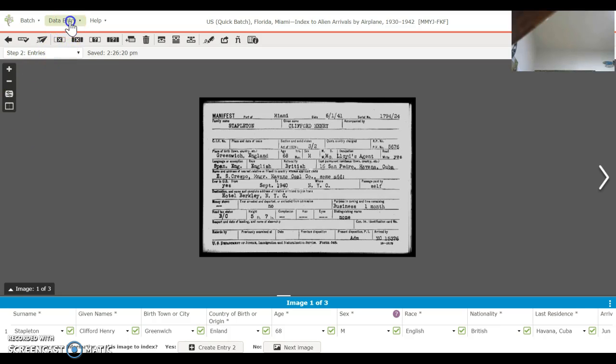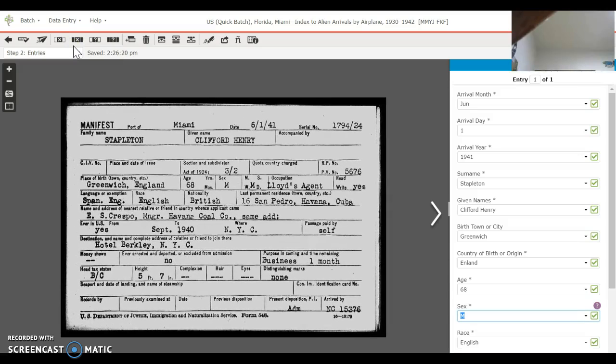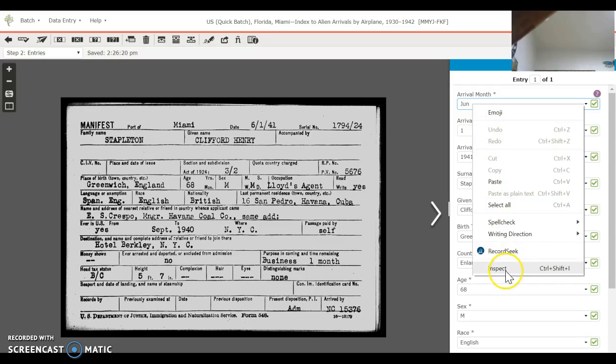I'm going to click on data entry, change it to form entry. Click in the first field, right click, inspect.